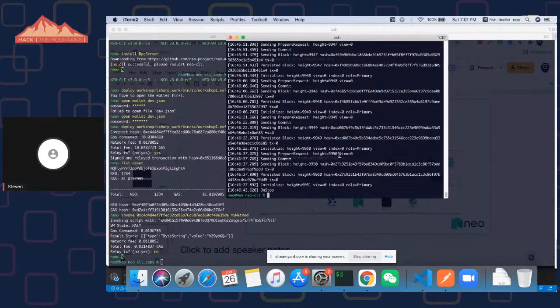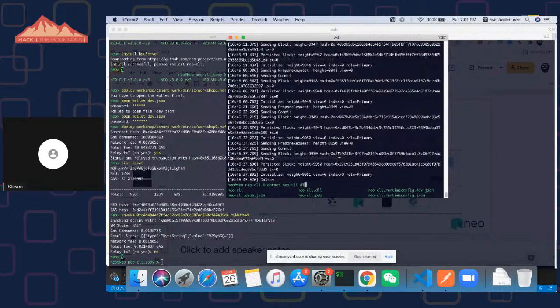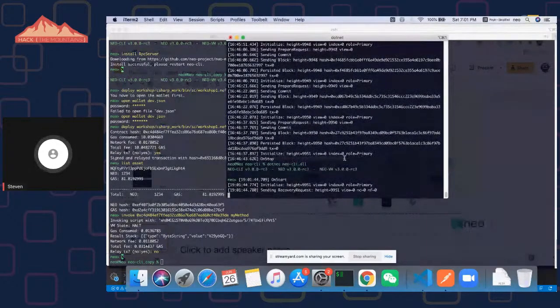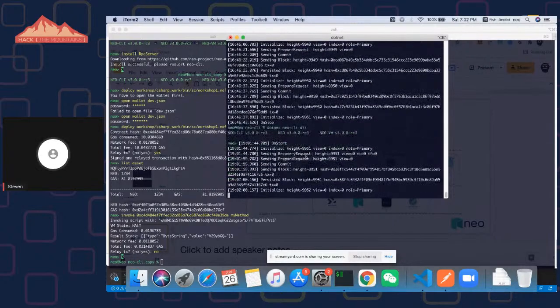I use the C Sharp version, and you just run dotnet and Neo CLI, and it's my private net. It's been running already for 1 or 2 days, prepared for this workshop. The blockchain height is almost 99,000. And then you can see it's running and producing the blocks.